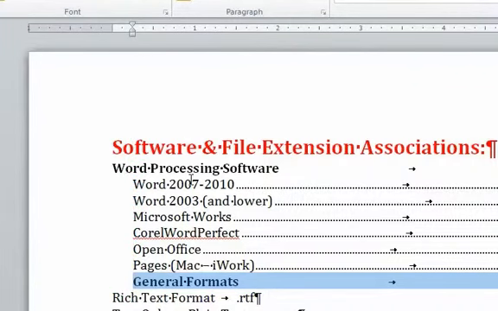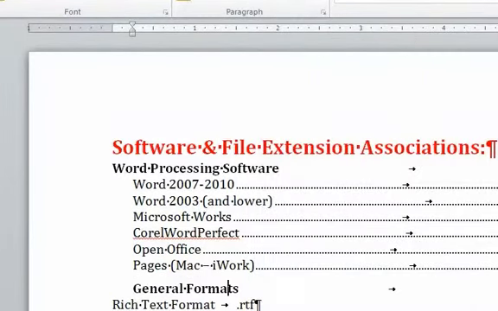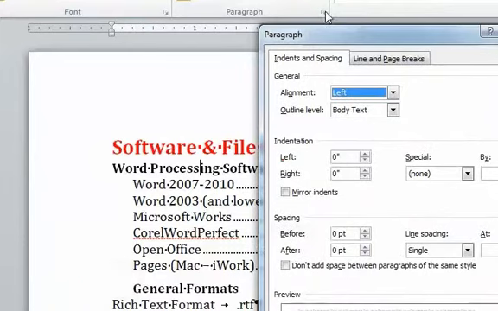So one more thing we have to do here is to set our spacing. In this general formats paragraph, we're going to do a space before, and I think this one was a little less. We did 6 point. So I'm going to hit OK. Now this one, I think we did 12 point before. So I'm going to go to the paragraph dialog box launcher, spacing before, I'll click this twice so it's 12.